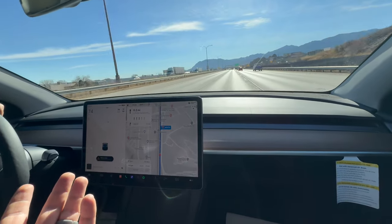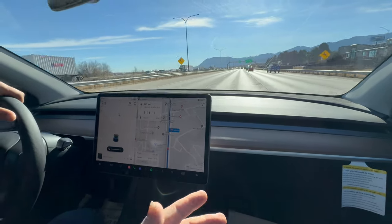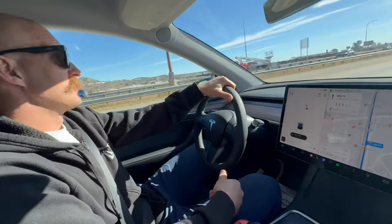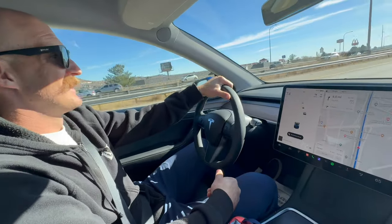My general impressions, I do love this car. I think I would buy one. It's really comfy to ride in, and for my first experience being in an electric vehicle, I've enjoyed it. Drew? It's great. I mean, the power alone, who doesn't like to go fast? Yeah, get in trouble with that.